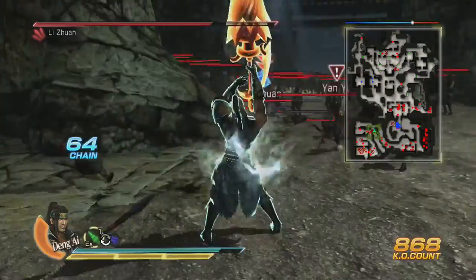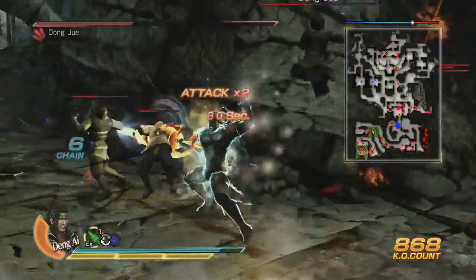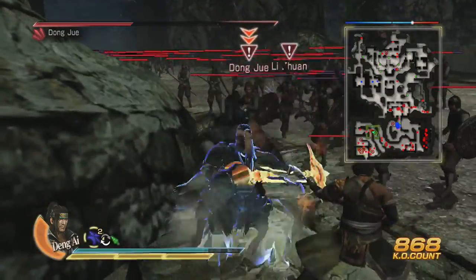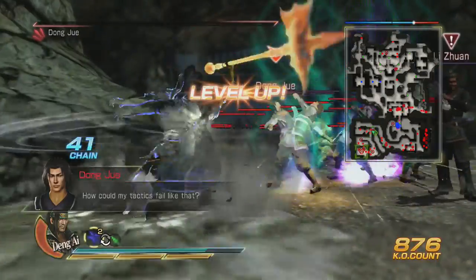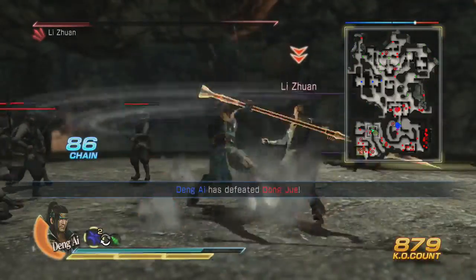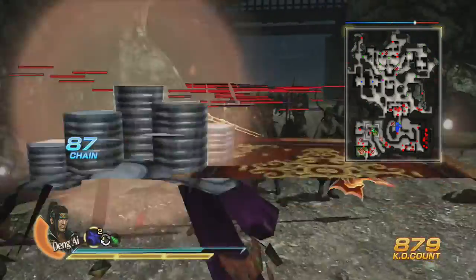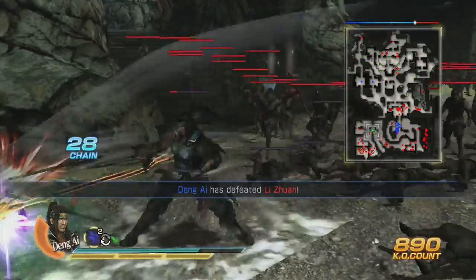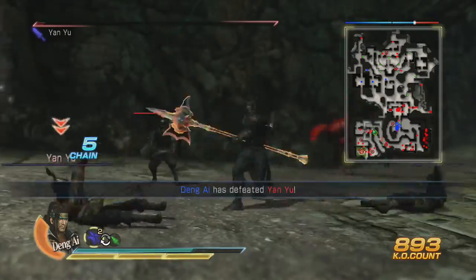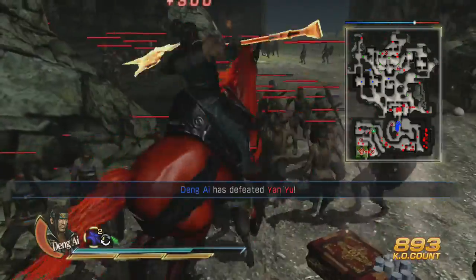This is wonderful. I hate when they're weak to my spear or strong to my spear. Stop it, Yan Yu. Did I kill that guy too? Nope. Ugh. No, I did. Double attack! Stop it. It's those arrow archers.